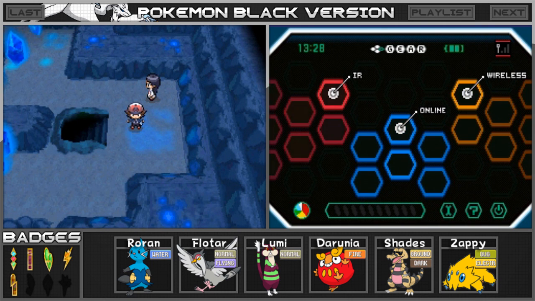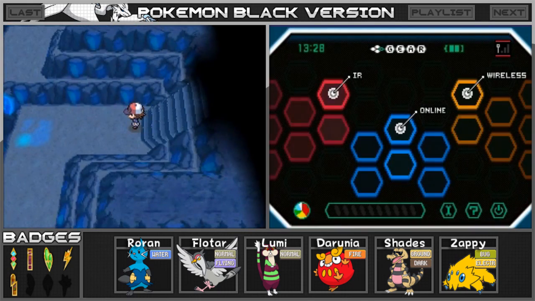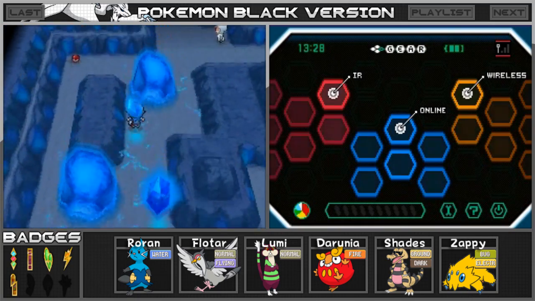Another thing I've done is that I have given Roarin the Lucky Egg, and I have given Zappy the XP Share, so we can get a couple more levels up on Zappy. Now, we are ready to head down the stairs, and Team Plasma should be awaiting us here somewhere. Now it's just a matter of finding them, and hopefully I am headed in the right direction.